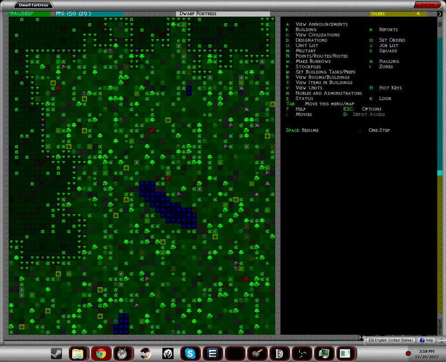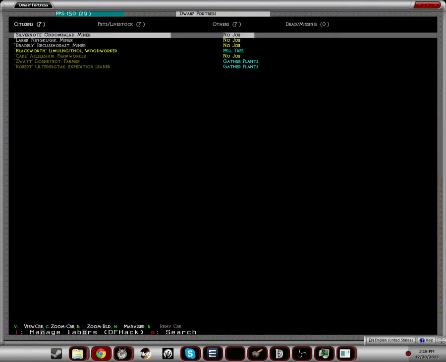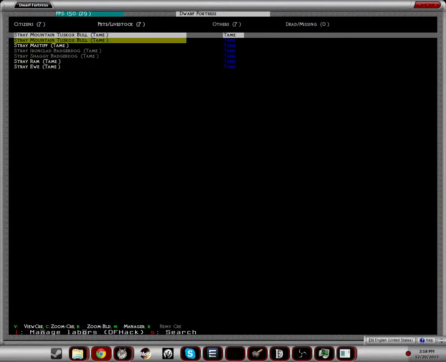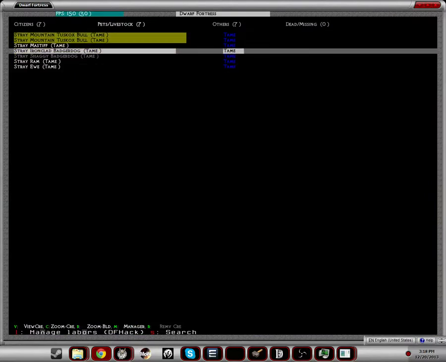Okay, so if you hit U, this is for units. You will see your guys. So you have the miners and you'll see what they're doing. Currently you have 7 dwarfs. Then you see your pets and livestock. These are the animals you brought with you.